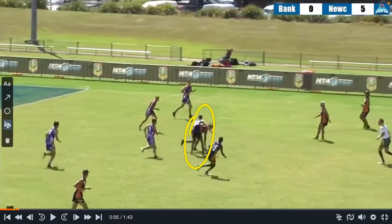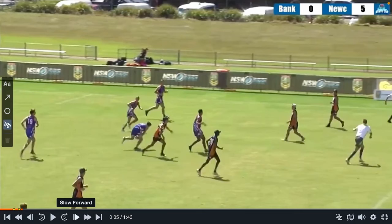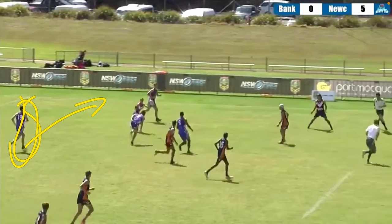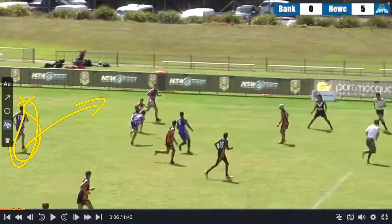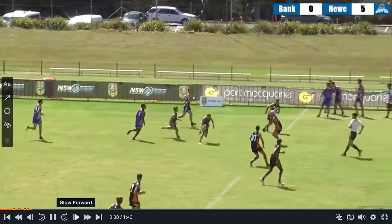We get our box sides middle first, or we get both jamming in the touch. So that's basic middle, middle. If we start out here, this link will be the dummy half. We pass one and then we can pass two — so we pass one, run forward, draw this middle, pass to the second middle. It's pretty straightforward. We get to the middle and that can be done anywhere — close side, we can go straight to the middle as well. Now we give it to the link. His job is basically just to run off now — he's not involved in this pattern. The quicker he can get off, the quicker we can get our first person on. So we go to our box side link, and you may be thinking they're just going to fade for our winger, but not the case — they're going to square up their opposing link and get their inside shoulder.